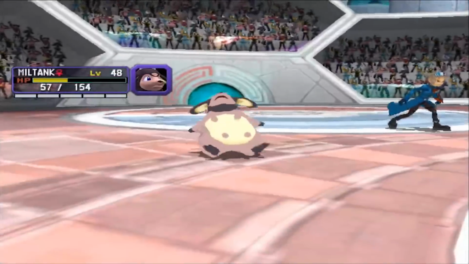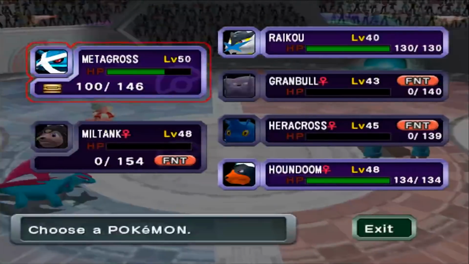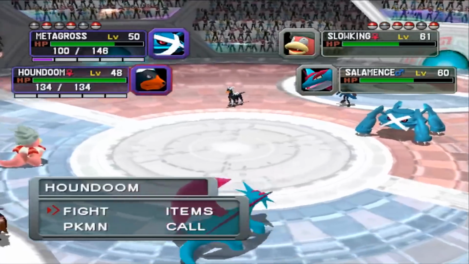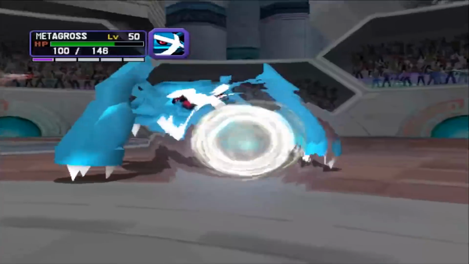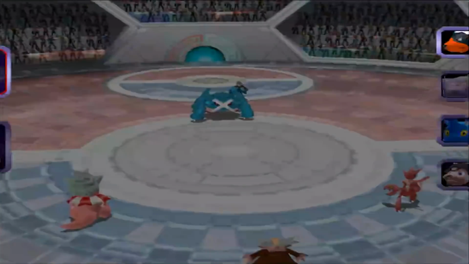The Salamence decides to take out my Miltank with a Double-Edge, so I switch in Houndoom and my Metagross is able to hit a Psychic on the Salamence as well. And I get a special defense drop, which is crucial. Next turn, I switch out Houndoom for Raikou, predicting a Double-Edge, and the Raikou lives on 1 HP, and then my Metagross is able to take down the Salamence with a Psychic because of the recoil damage from Double-Edge. Sadly enough, the Slowking then hits a Water Pulse, which takes down my Raikou.